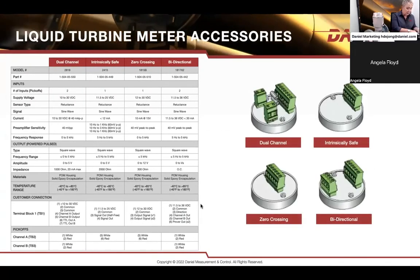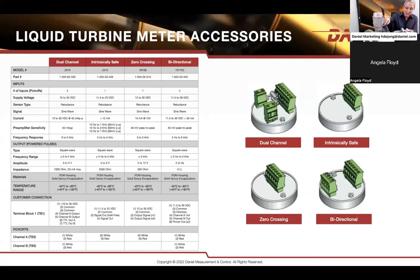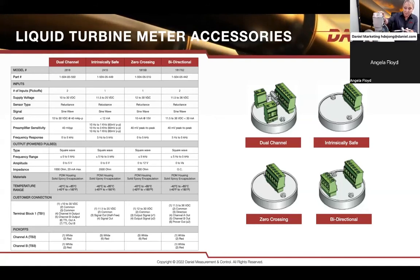What happens when you get a pulse output from these meters? As the rotor rotates, it creates a flux between the pulse button or blade and the pickup coil embedded in the meter design. In this particular design, two outputs that are normally 90 degrees physically apart have been combined into a single outlet box that provides 90 degrees electrical separation between two pickup coils in a single outlet. In this box, we have a single preamplifier with a dual channel output — something pretty unique about the Daniel meter. In order to get a preamplified pulse output, you need something on top of the meter to transmit the signal to a flow computer.